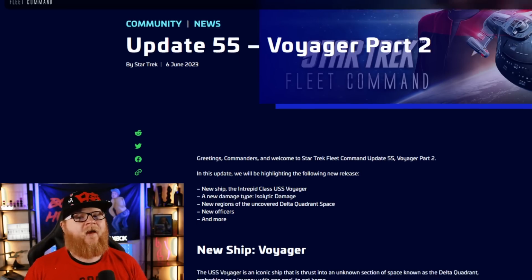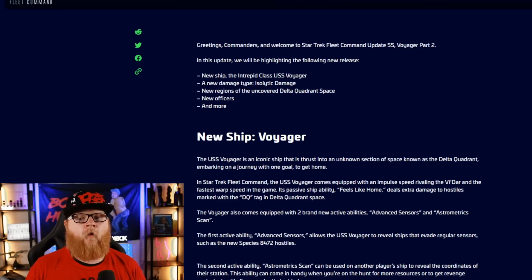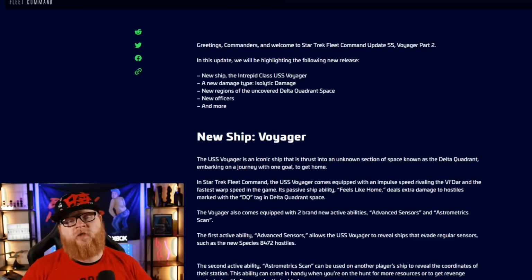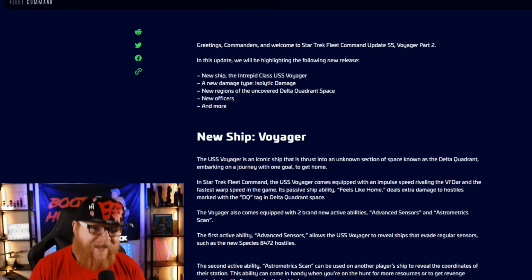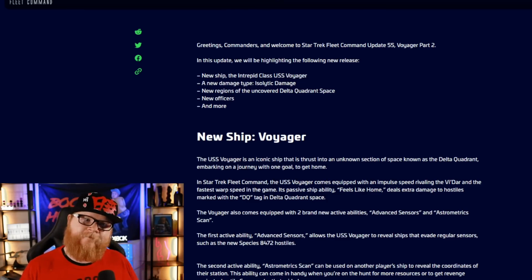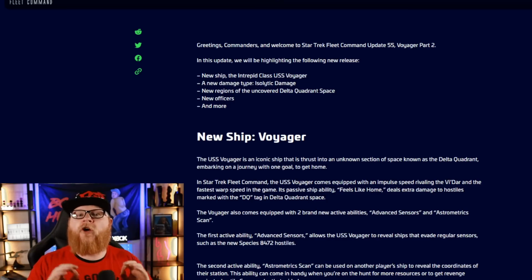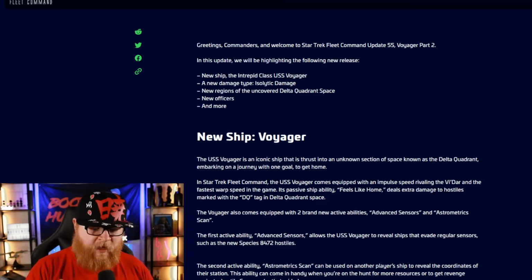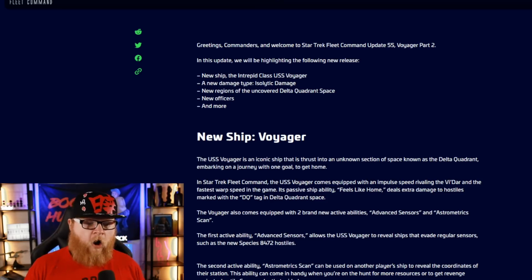So check that out. Let's go ahead and start talking about what this month actually gives every single one of you, including a new ship, which does have a free-to-play path to start. We'll go over that in a second. But this update is going to highlight the Intrepid Class USS Voyager, a new type of damage called isolytic damage. It's interesting. I'm reserving judgment. This does not mean I believe it's bad, but I'm reserving judgment until I actually get to play with it in the game. Talking with game design, talking with the overlords.